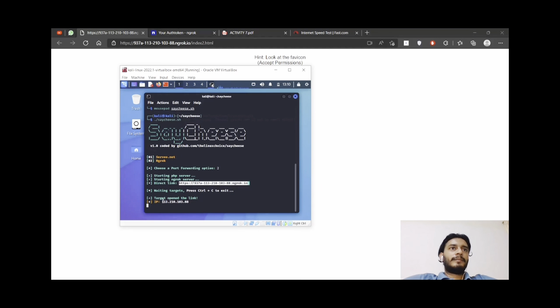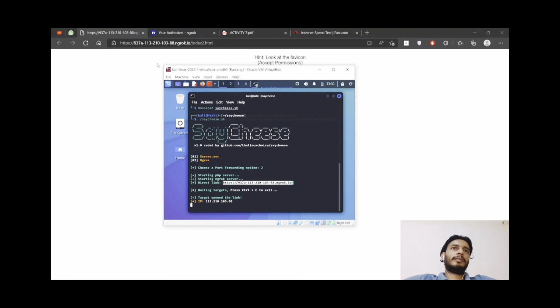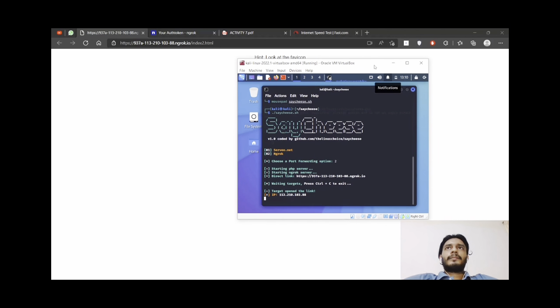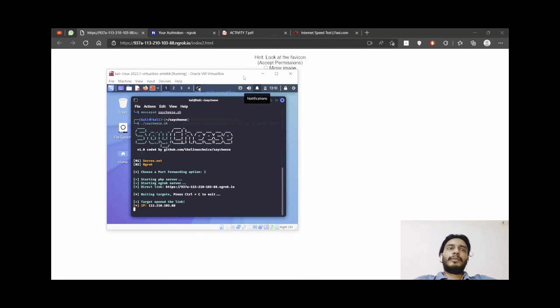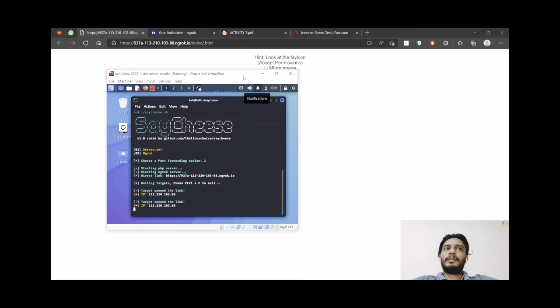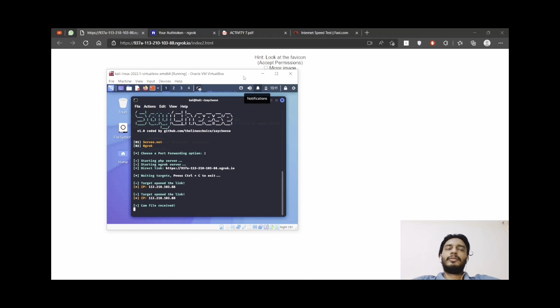Here you can see target opened the link because I opened the link over there. I'm also gonna open it on my phone. As you can see, target opened the link, allow. So now it took a picture.